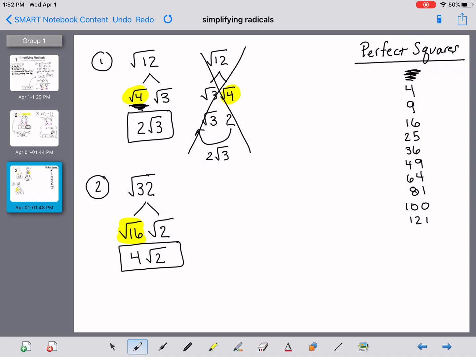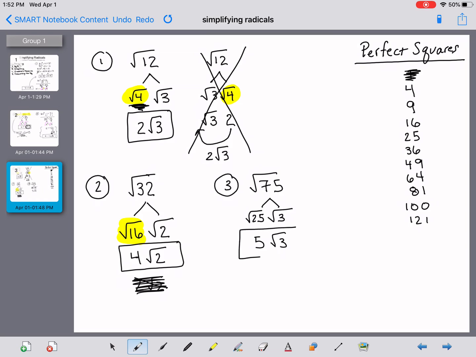Okay? Now, don't take the square root of 4 and write 2 root 2 as another step. That's a common mistake, right? The 4 doesn't have a radical sign on it, so you just stop, right? It's just a regular number. All right, try this one on your own. Pause the video, try to find the square root of 75. So hopefully you did 25 and 3. 25 is 5, root 3.